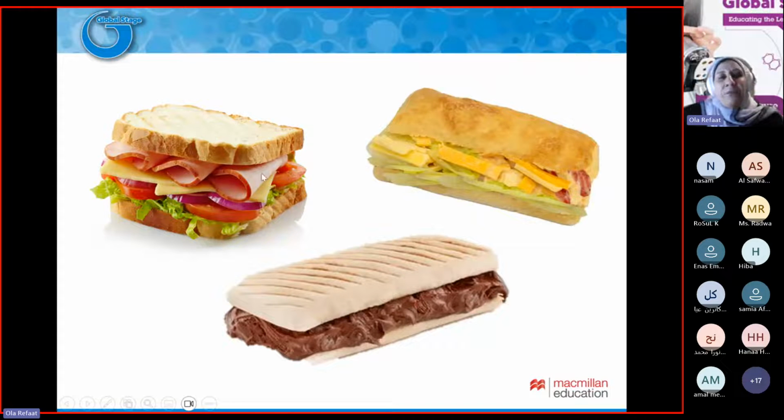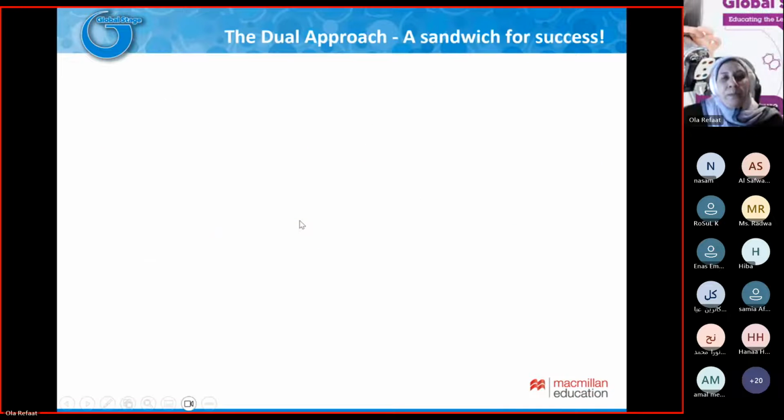So we have a couple of layers of bread, top layer, bottom layer, and we've got the filling that has all of the identity of the sandwich, the flavor, the taste, the uniqueness, and the nutritional value. So which parts of the lesson are the bread that helps you put everything together and hold it, and which one is the flavor that gives it the uniqueness and the taste, and the nice sauces that drip all over the bread and give it its identity?